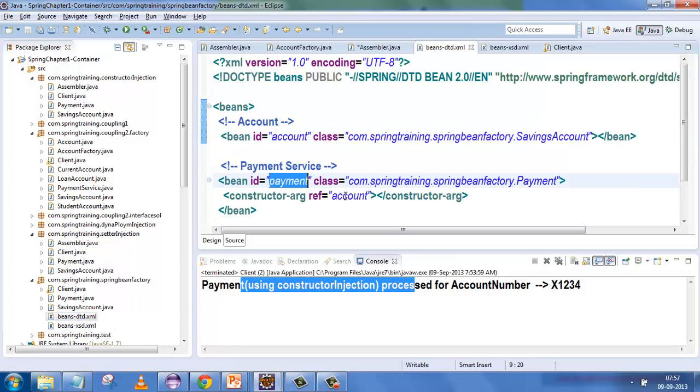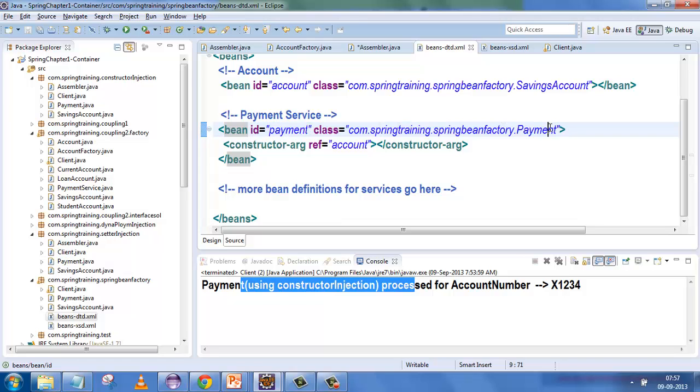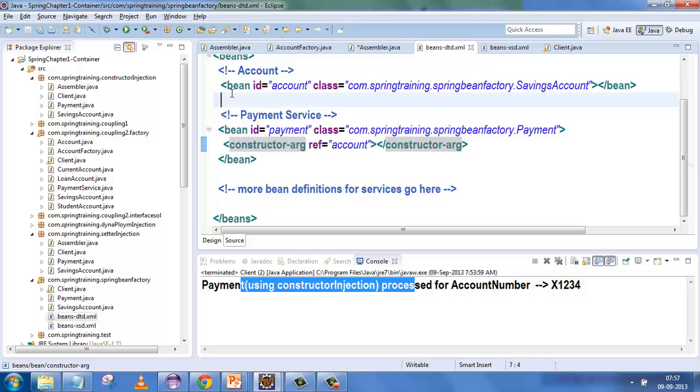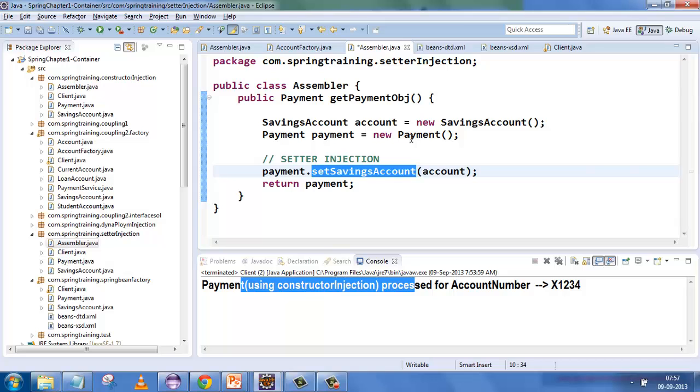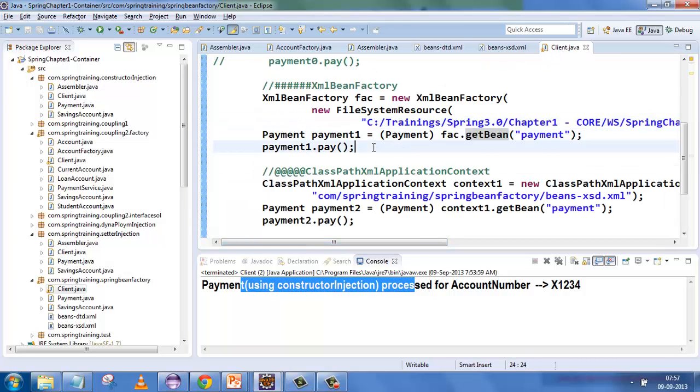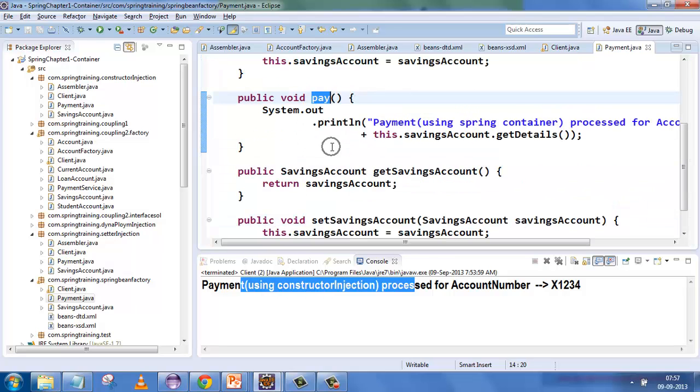I'll say get me my payment object. It will instantiate the payment object. In the constructor it needs account, so it will go and instantiate the account object. So it will do a new saving account, create a variable with the account, and inject it into the constructor of the payments, and ultimately the same story. You say pay and it does the pay.